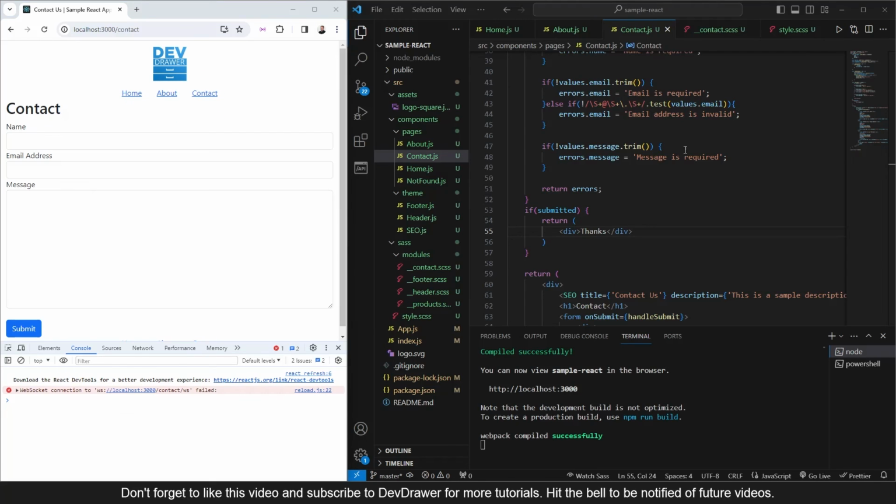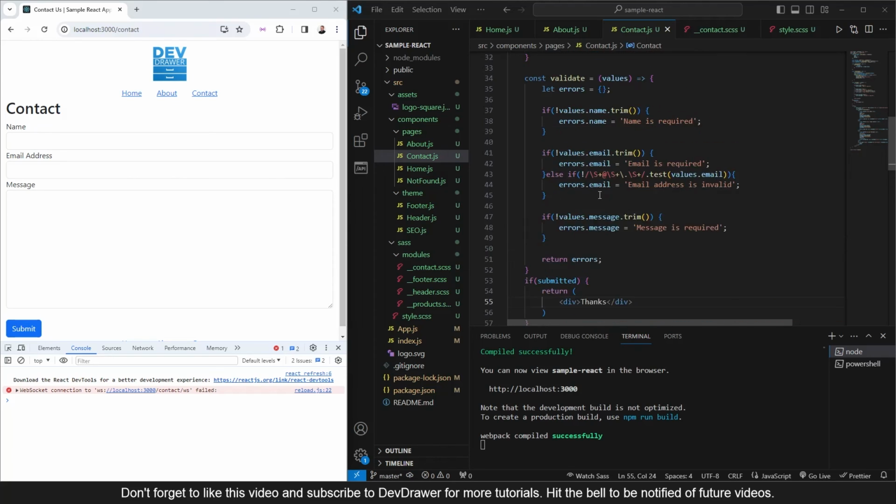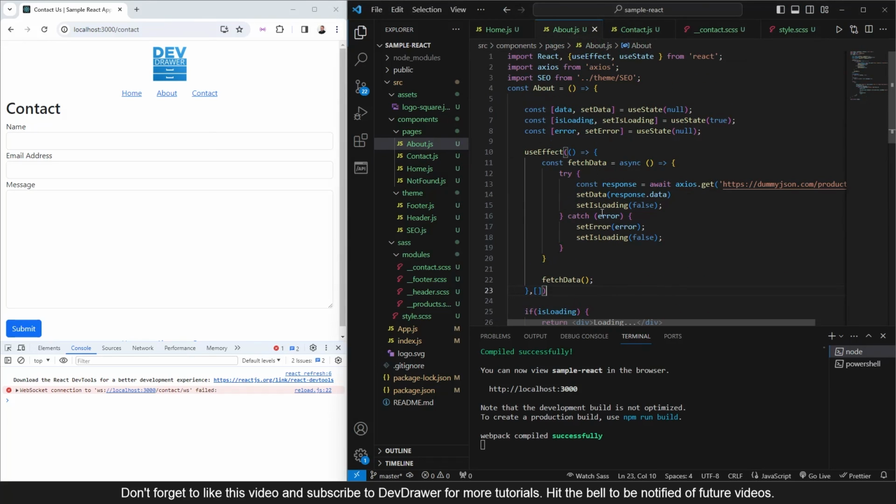Perfect. Okay, so one last thing that I want to show you is how to set up an environment variable. The only reason I'm thinking of this right now is because usually whenever you do a form, you do a reCAPTCHA, which requires an API key. Or, on this part right here, maybe some of these APIs require keys. So I'm going to show you how to do that.